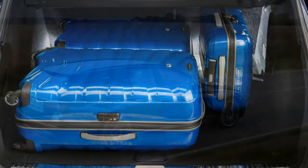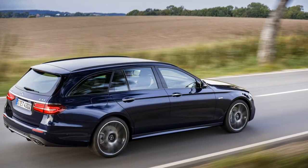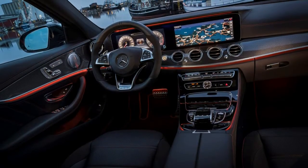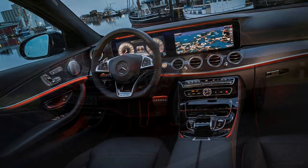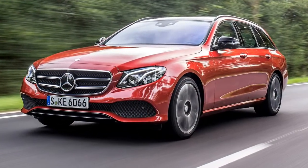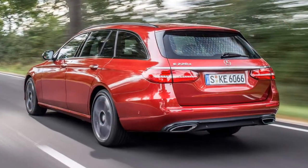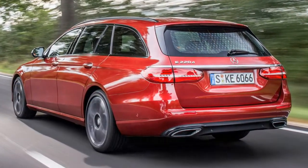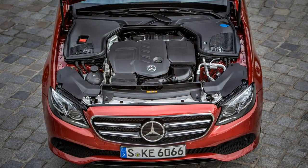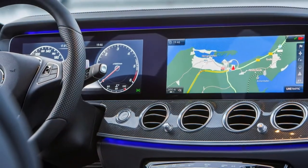Sales of the SE and the AMG line that sits above it are expected to be fairly equal. AMG line adds 19-inch alloys, full AMG body styling, a darker interior theme, black open pore wood trim and a dark headlining, faux leather dashboard trim. There's little different about the exterior of the Mercedes-AMG E43, although the diamond pattern grille is a classy embellishment. It's a similar story inside too, with red contrast stitching and similarly scarlet-colored seatbelts being the key changes, lending an 80s-style hot hatch vibe to the cabin.